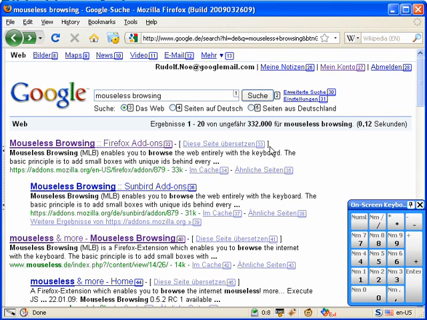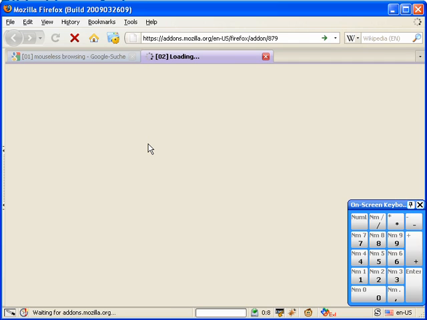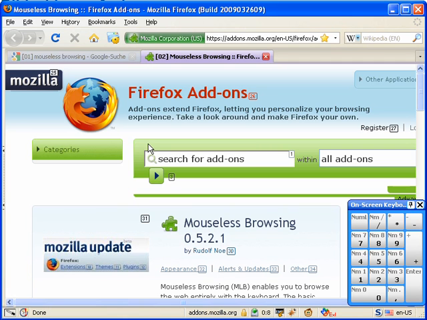So let's come to some other basic features of mouseless browsing. The first thing is that you often want to open a link in a new tab, and you have 2 options to do that. The first option is that you hold down the Alt key while entering the ID. So let's open this link in a new tab, press down the Alt key and type in 32, and it's opened in a new tab.